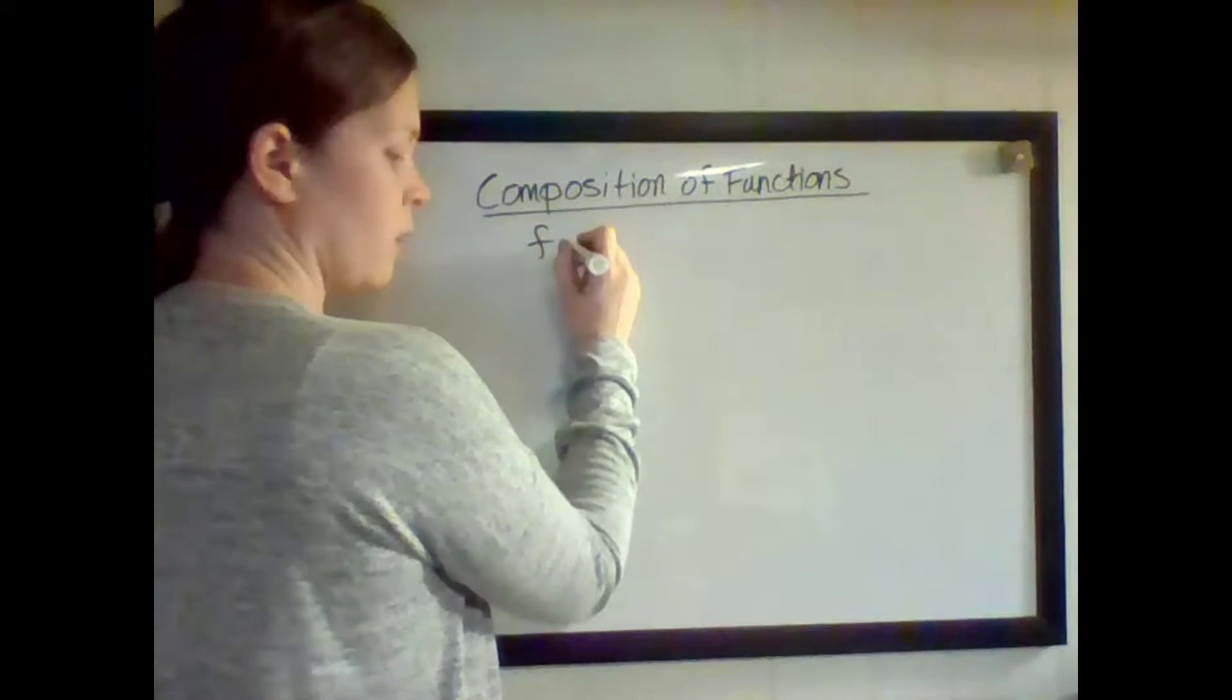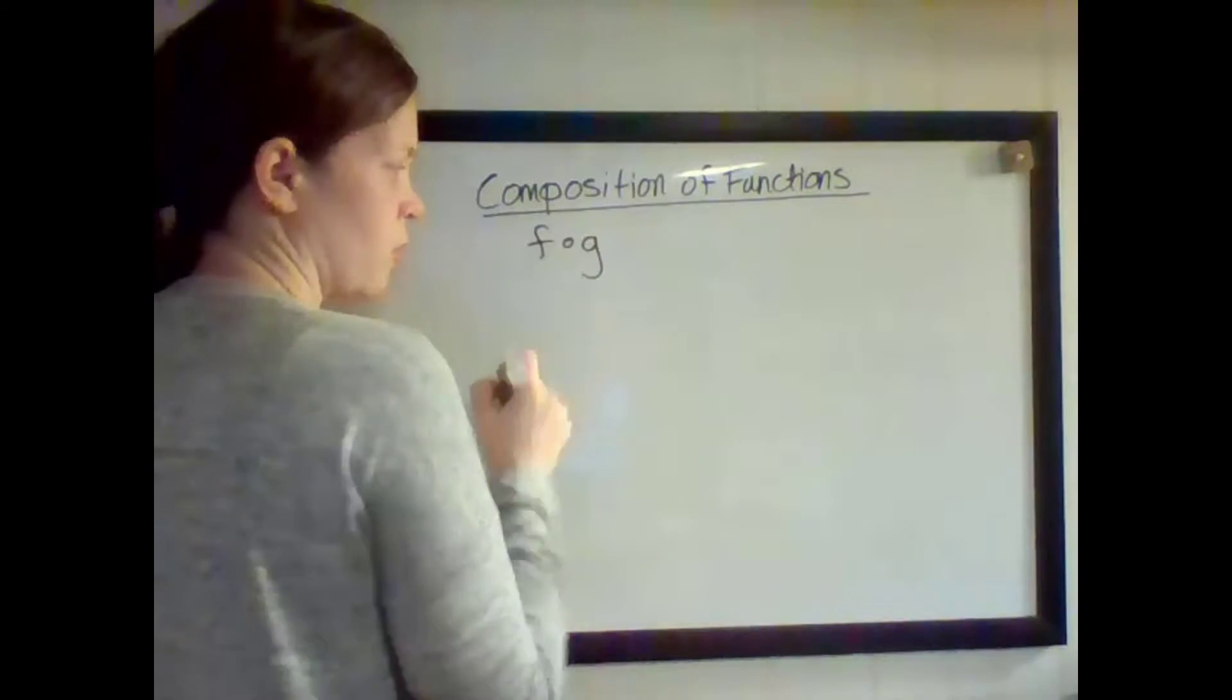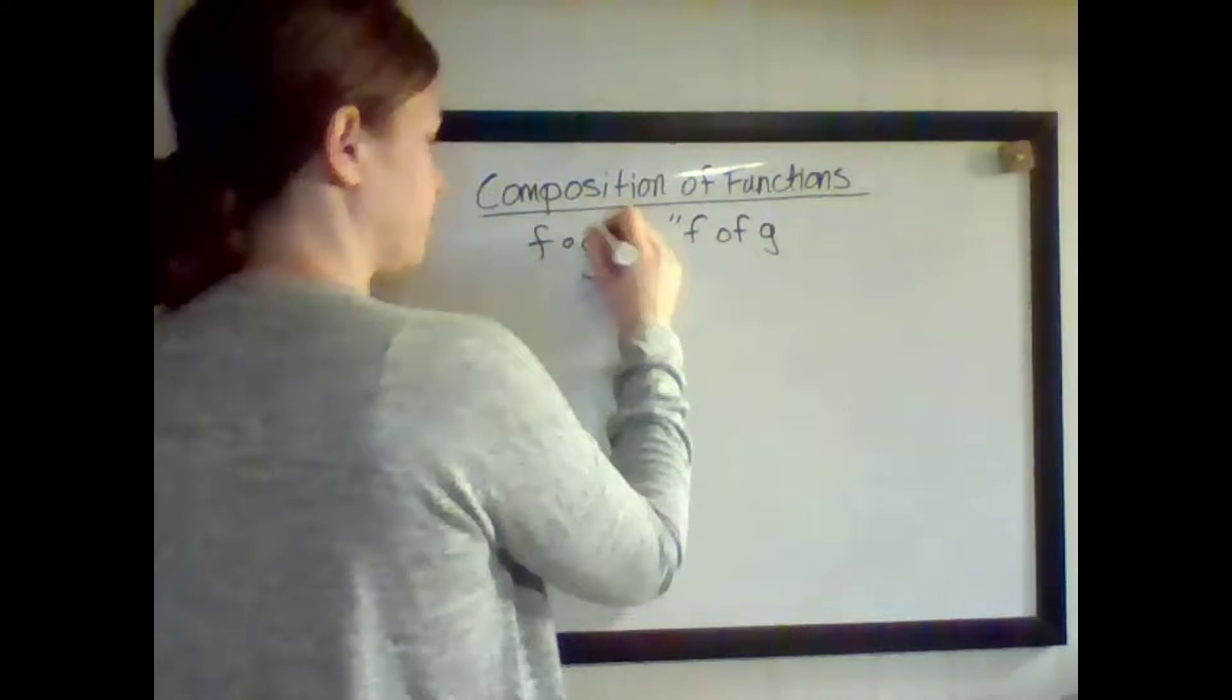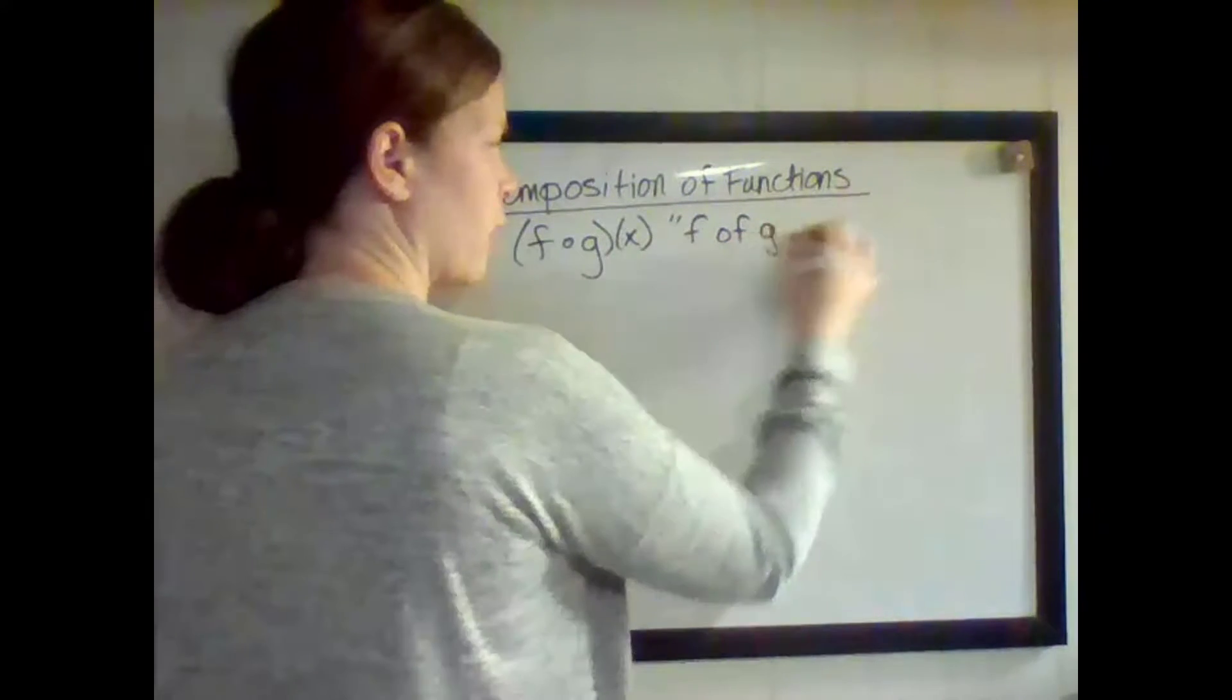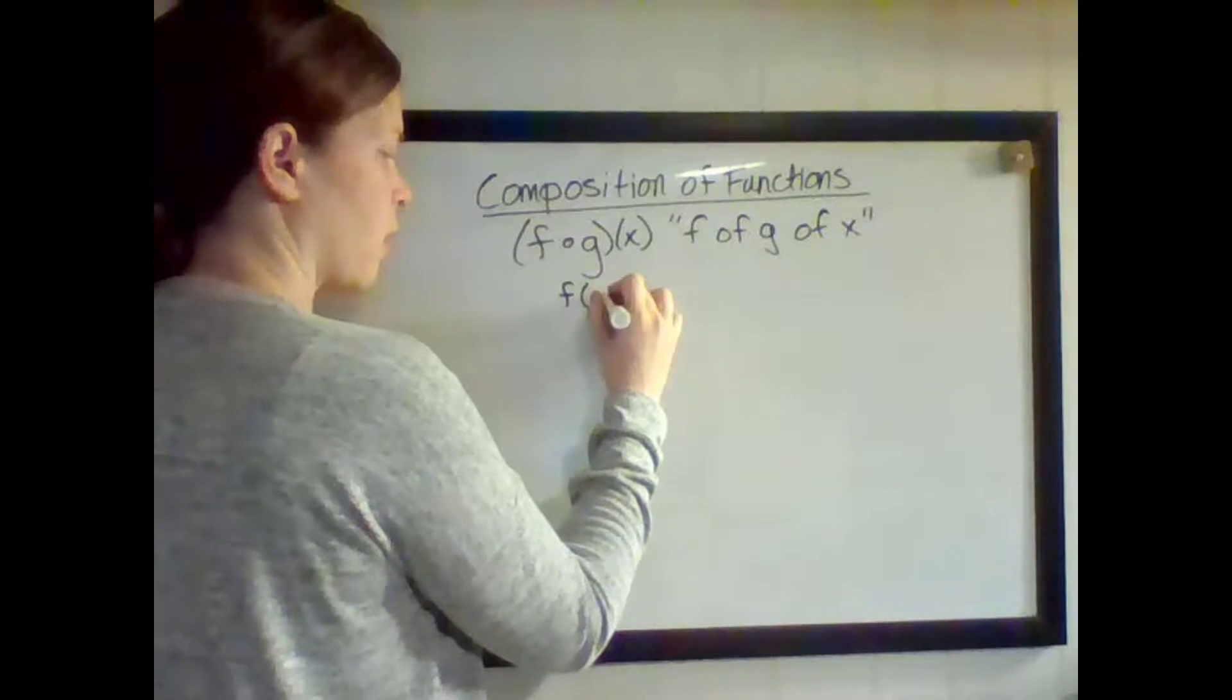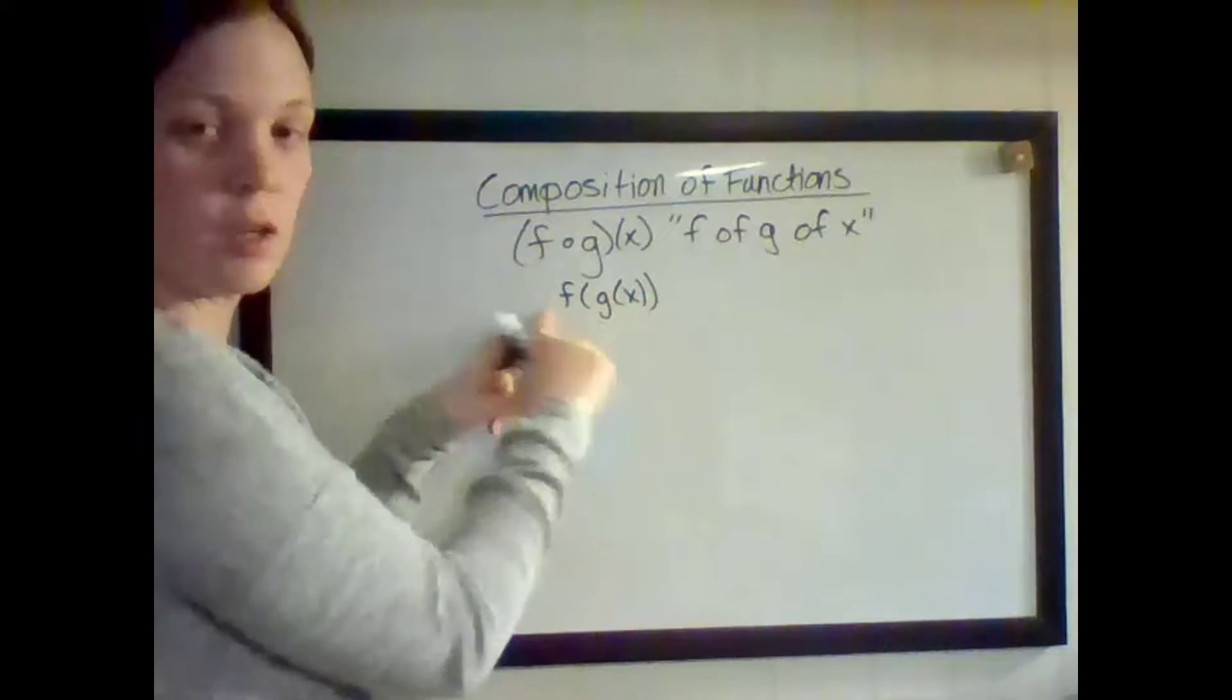So it's a little bit different notation. It's F with a little open circle, kind of like where the times is, but it's an open circle, and we read this F of G. Let's put the parentheses with the X around it, F of G of X. And the easier way to rewrite it is this is the same as F of, in parentheses, G of X. Because this really shows that if it's in this order, the G function is going into the F function.